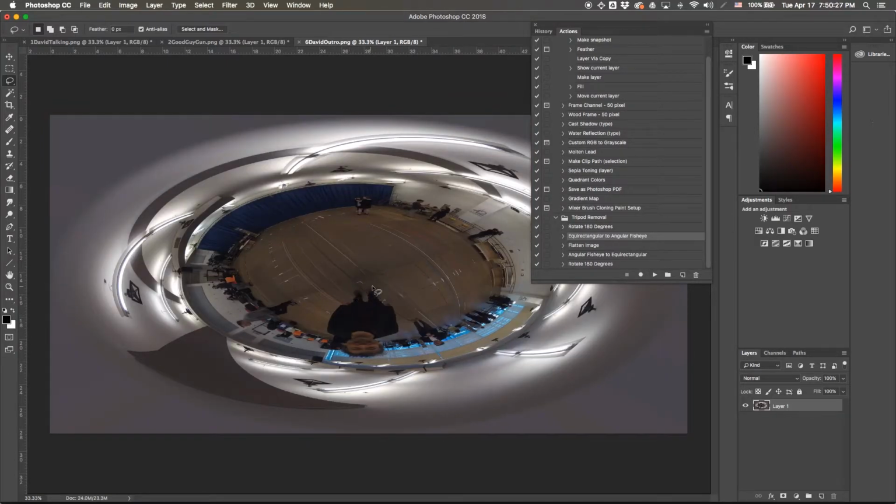Now you can see the tripod is much easier to see. So in this tutorial, I'm going to show you 3 methods for removing this. But before we do that, it's crucial that you duplicate this layer, and I'll explain why later. So to do that, you either do Command C, Command V to copy paste. You can also click and drag this layer over this little post-it note. Those are 2 ways you can duplicate it.